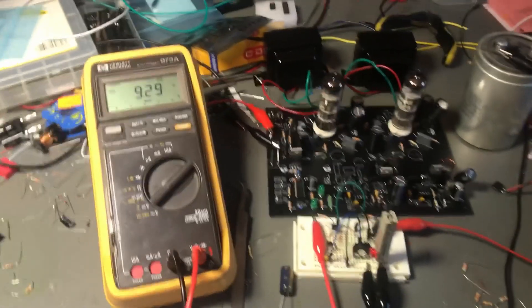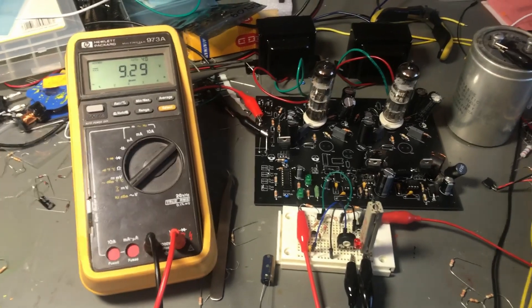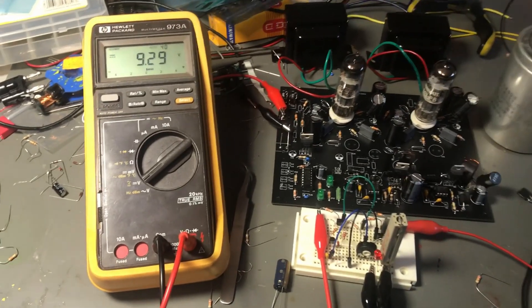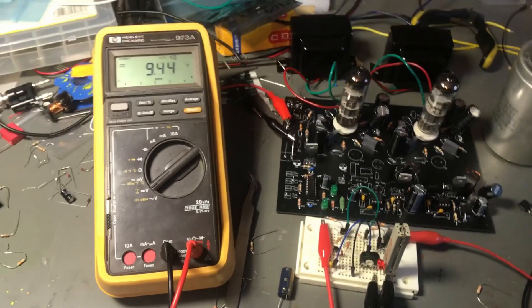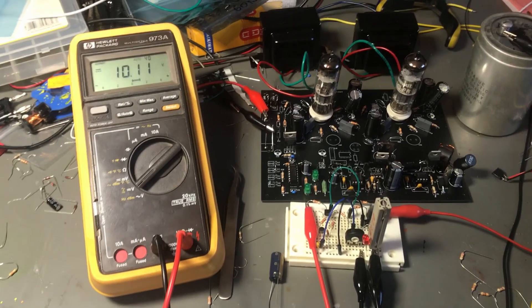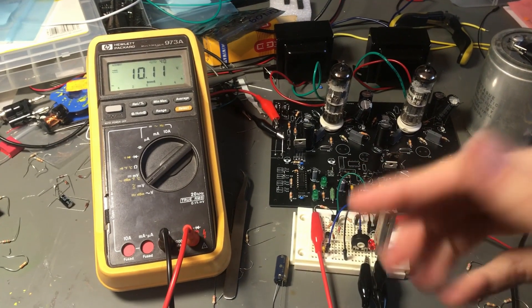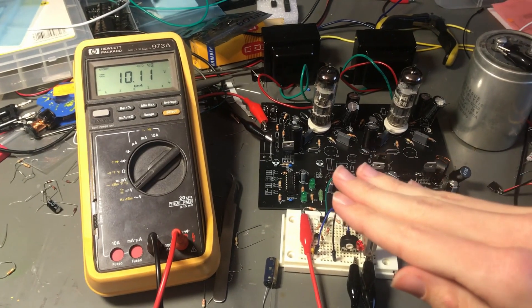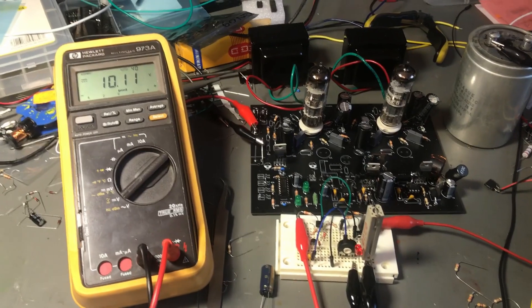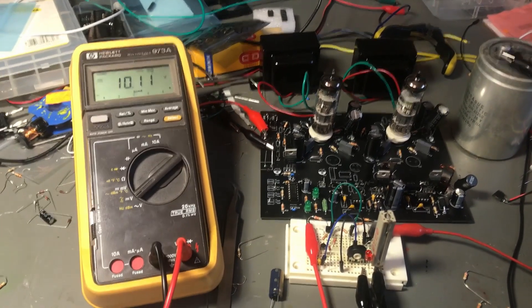It has turned off at a specific voltage, exactly as it should — the output is disconnected. But if I increase the voltage again without interrupting the input, as you can see it won't turn on again. This is the intended behavior: if it disconnects the battery under heavy load, the voltage might jump back up after disconnection, and we don't want it to turn on again automatically because in the worst case it could start oscillating.